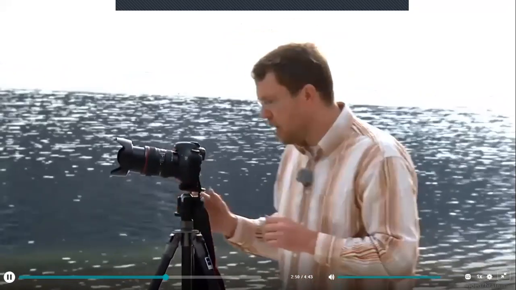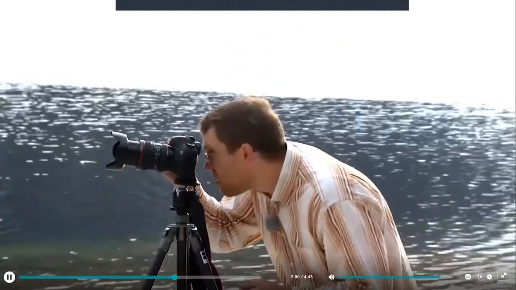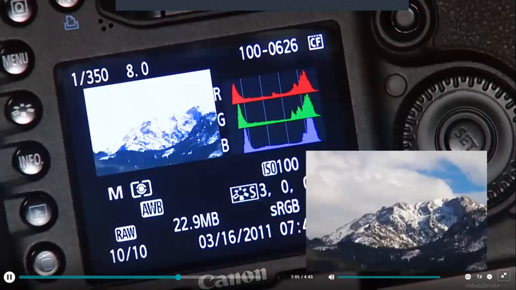I'll go ahead and capture an image here, and looking at the histogram, it looks great. Now, let's take a look. If I had made an adjustment that would cause the image to be exposed properly based on the meter, I'll go ahead and make the adjustment here and capture an image. And sure enough, I can see that some of the snow up on the mountain is blown out. I've lost that detail.